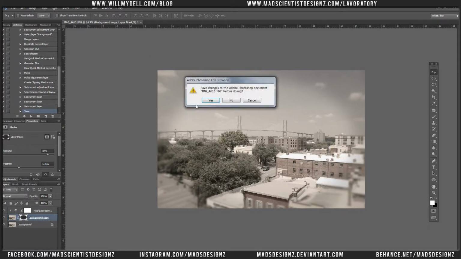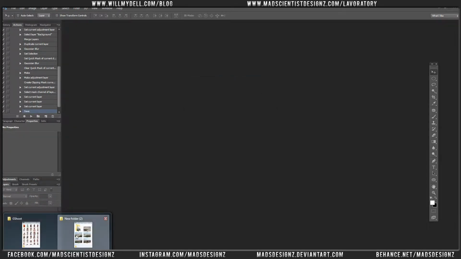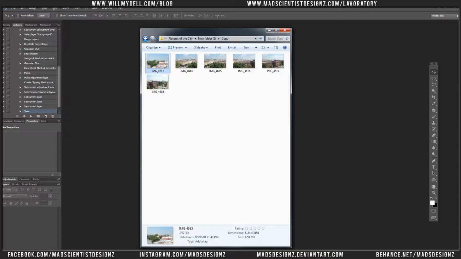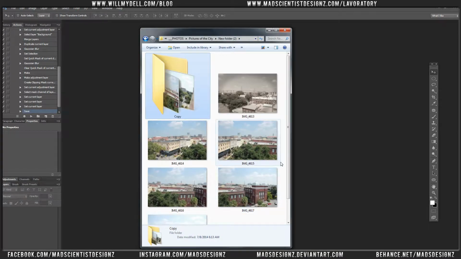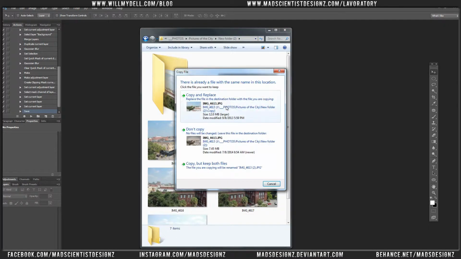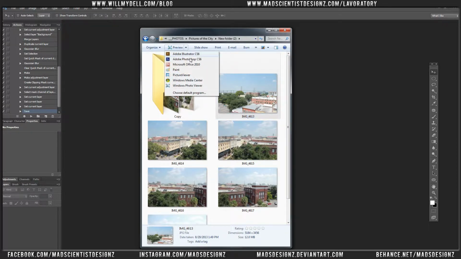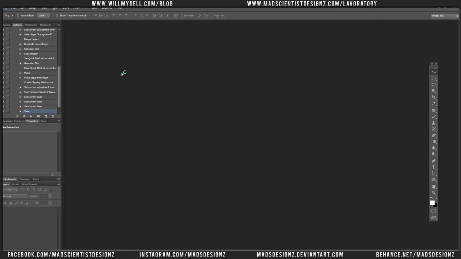All right, and you should see that picture right here. All right. So before I show you how to run the action to do it to every single one, I'm going to resize these images because they're pretty large. As you can see the dimensions right here. So I'm going to go back in my backup folder, copy that, and come in here and paste that to replace that to give it back the original look. All right. So let's make another action for resizing.